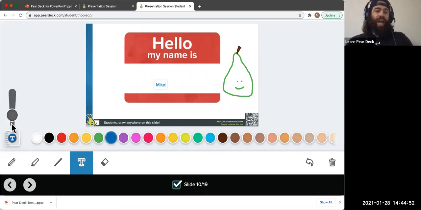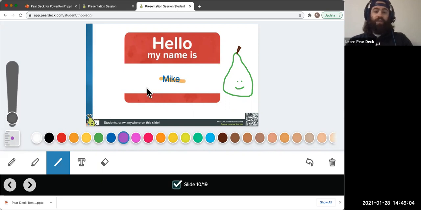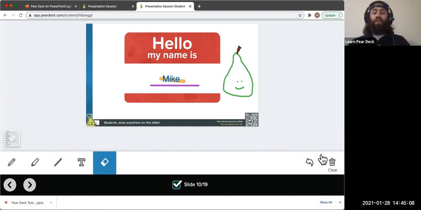We can change the size or the width of any of the lines or our text. Again, there's that highlighter. We have a line tool as well. So again, if we're doing any sort of graphing or anything like that, we can erase, we can undo, we can also clear. But again, there's a lot that we can do with this slide.